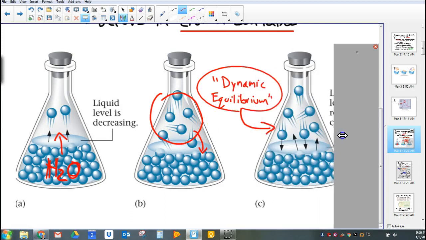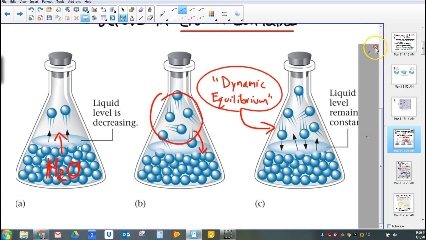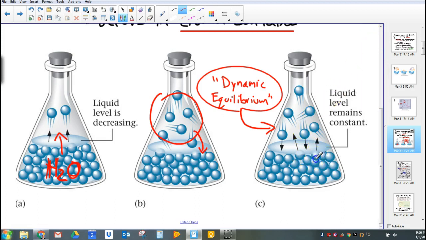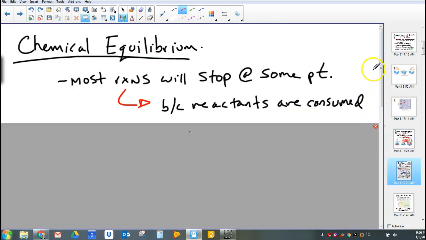And this keeps going and eventually sets up a condition where you've got just as many molecules coming out of solution into the gas phase as you do having molecules collide with the aqueous phase and go back from being a gas into the aqueous phase. This is equilibrium. You've got a reaction rate in one direction equal to the reaction rate in the opposite. And the concentrations don't change over time, even though there's a lot more liquid water than there is gaseous water.